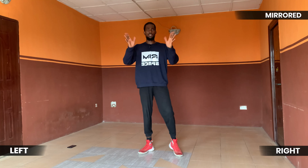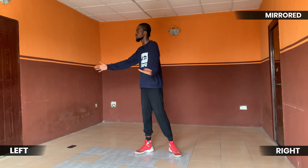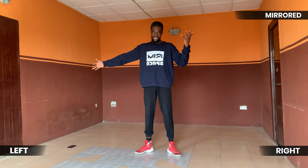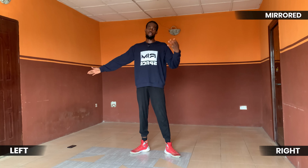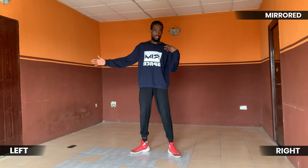What I want you to do is show me your hands like this. Yep. And we're going to clap, but we're going to clap and touch our shoulders. So this is what I mean. Clap, shoulder one, shoulder two. Let's try it. 5, 6, 7, go. Clap, shoulder one, shoulder two. Now we're going to drop. So it is clap, shoulder one, shoulder two, drop.